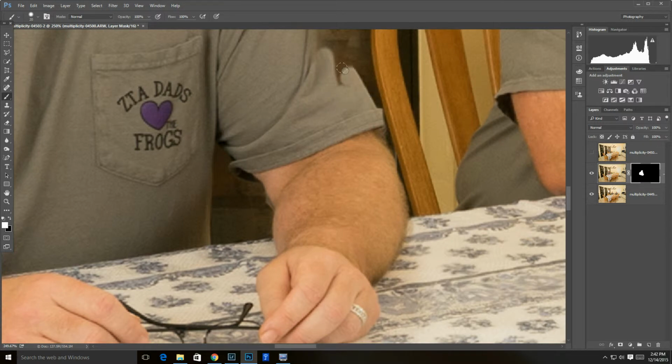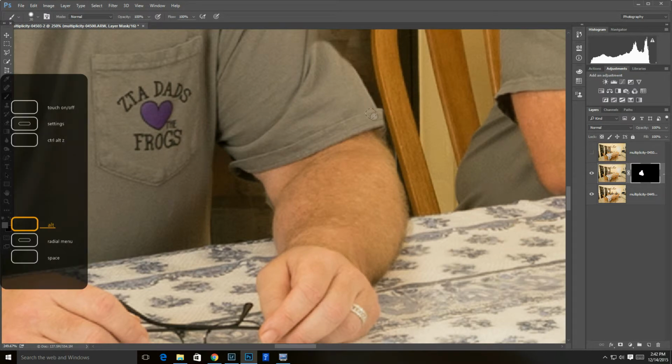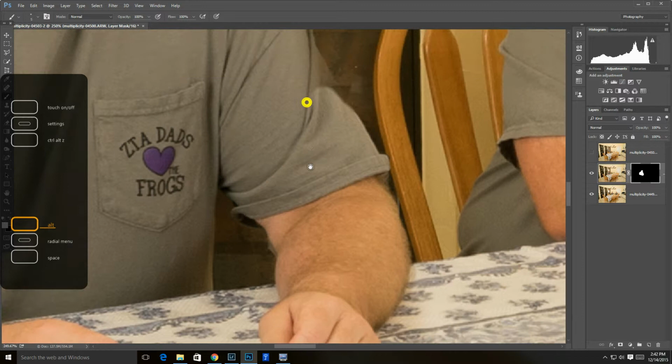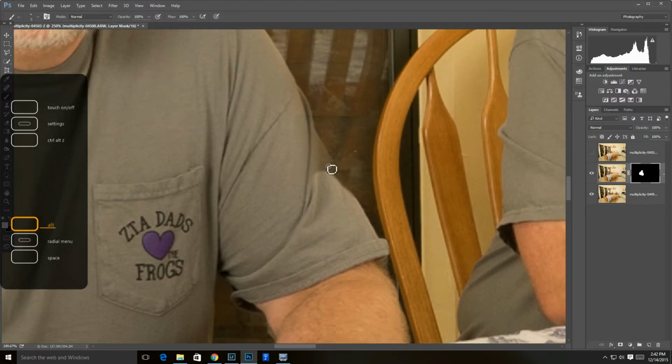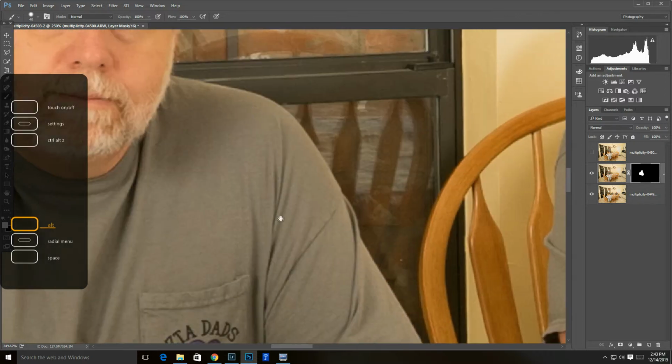We make it really small. Looks like some of the sleeve of the t-shirt kind of overlapped that chair. Back again. And there we are.